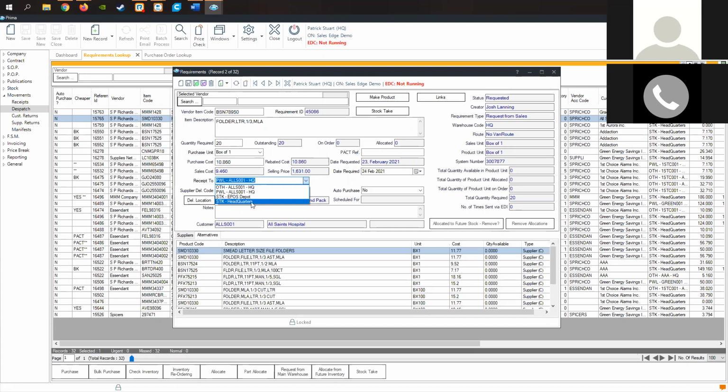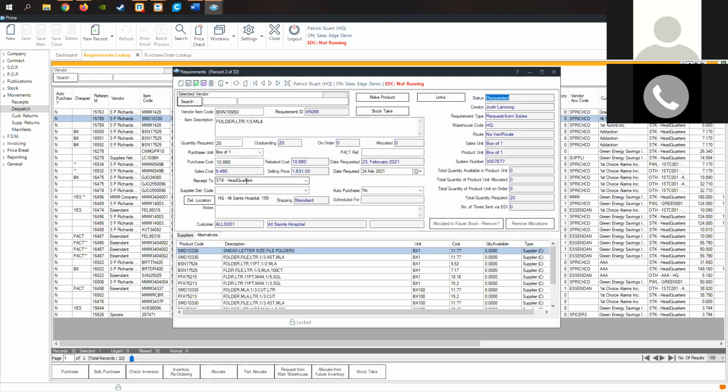If we change this method, all you do is select the row here, and you'll see that we've got our opportunity to save the changes. Once we have saved those, it will then update this to be a stock requirement, and it will receipt it to that headquarters. So that's just changing the delivery method for one line in a sales order.